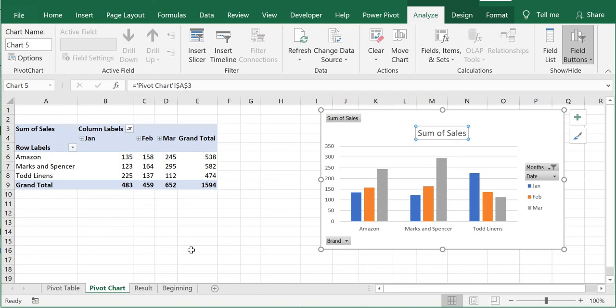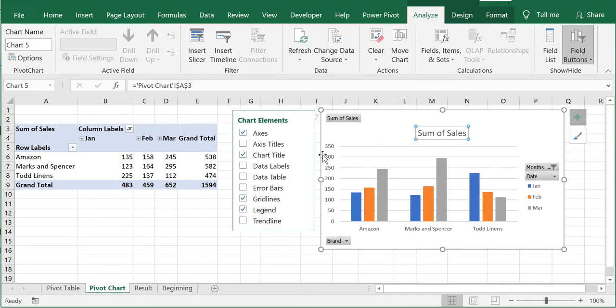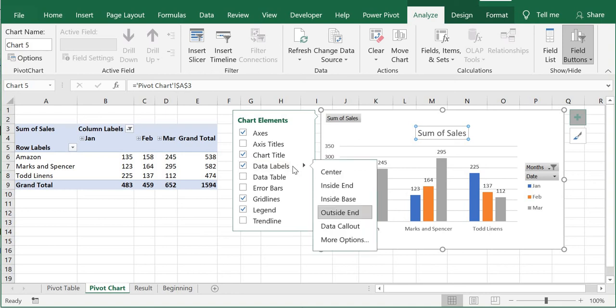Or if we want to add a data label, we just tick mark it here. We can automatically select where we want it.